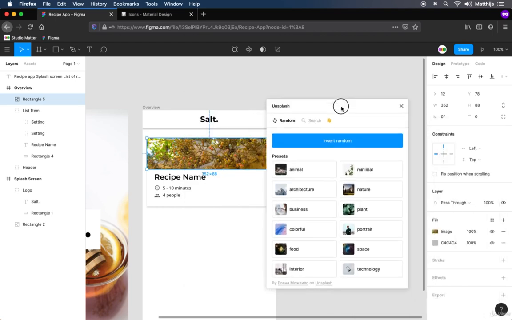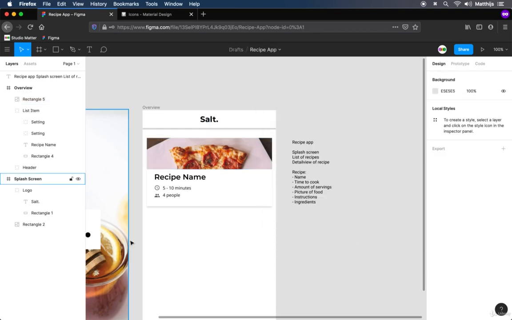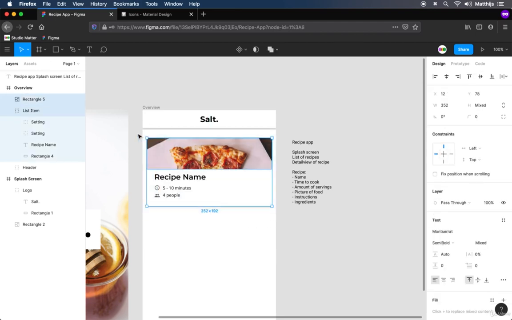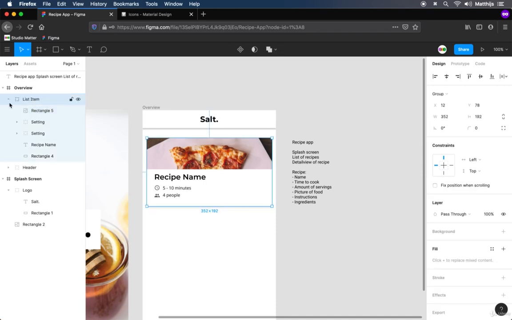What is this? Berries or tea? Let's try something else. Pineapples. A piece of pizza. This looks nice. All right, I know it's only the top of the pizza, but who likes crust and who likes the actual pizza? Anyone of their own. All right, so here now we have our list item, and we have a very quick sort of item that we can reuse. Oops, we still need to put the rectangle inside the list item.